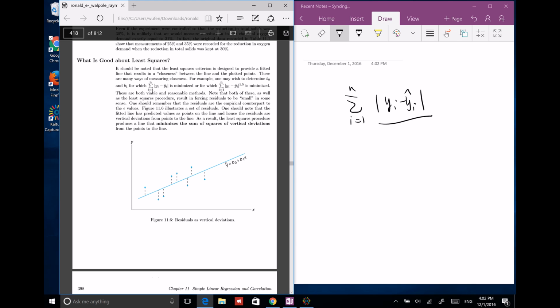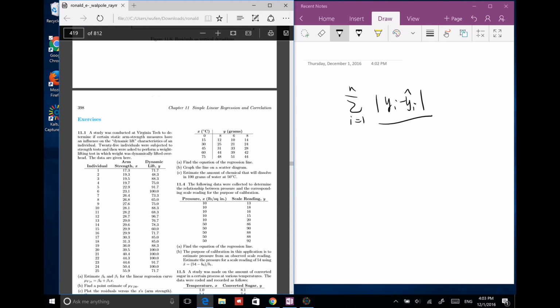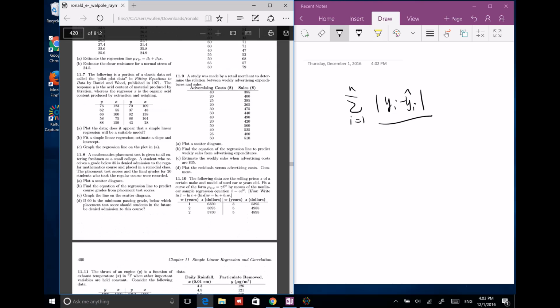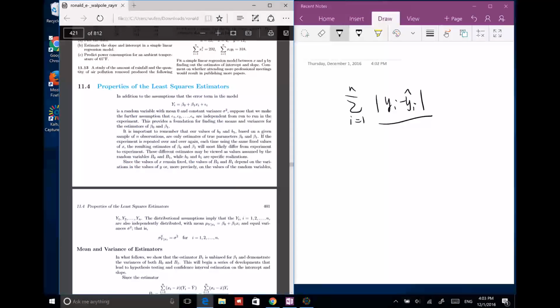To minimize this, the least squares fitting, you can take the derivatives, which is much better. There was a discussion here, you can read this one. Minimizing the absolute value of the error is a reasonable method, but you should remember the residuals are not easy to work with. How do you find the minimum value of this? It's not easy to mathematically find a solution so quickly. So least squares is the most popular, at least right now, in the statistics area.